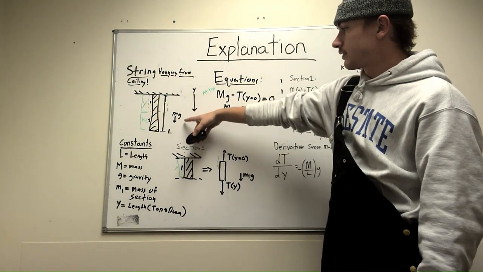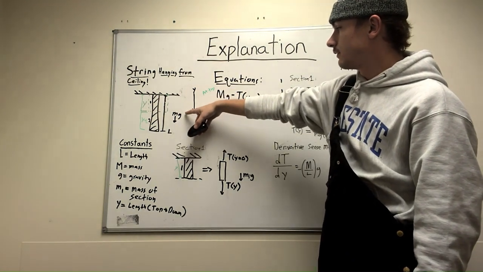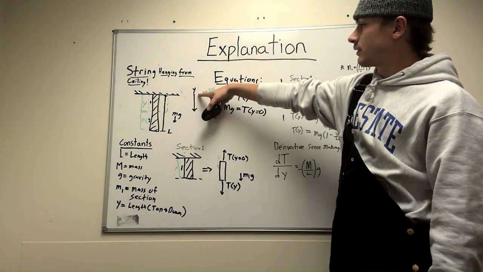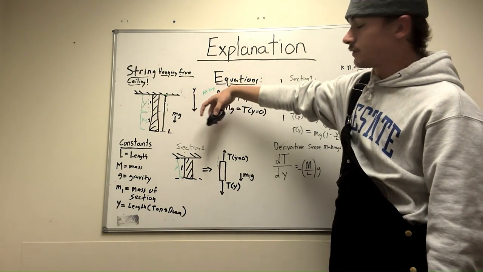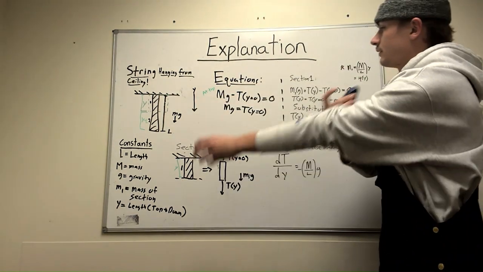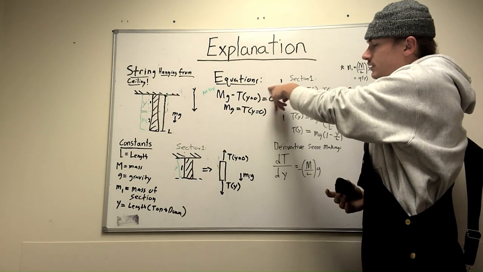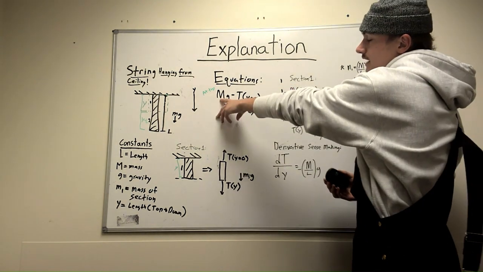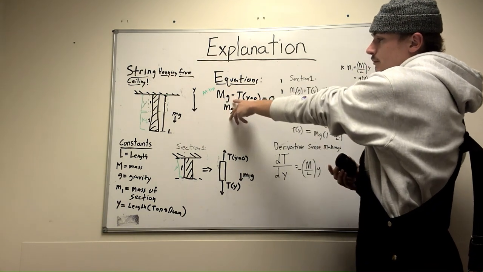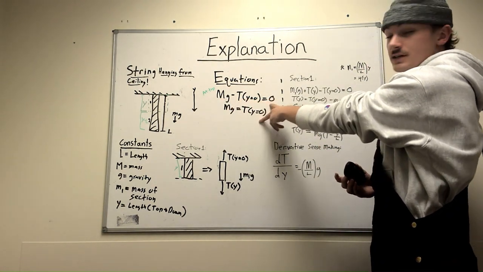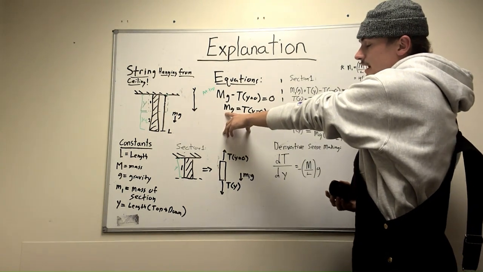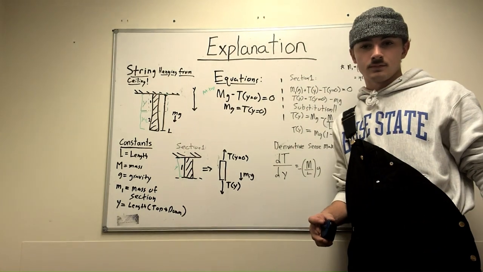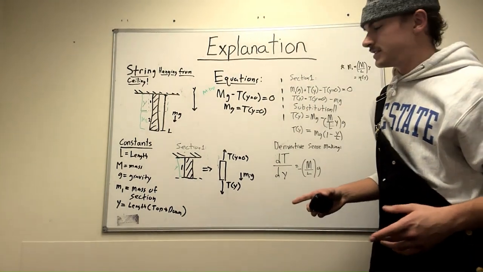So you have L being the entire length, M being the entire mass, and M times g being the force of gravity on the string, and y, starting from the origin up at the ceiling, going down for the entire length. Here, when the string is at the ceiling and y is equal to 0, there is a net force of 0. So you have the entire mass of the string times gravity minus the tension at the ceiling when y is equal to 0 is equal to 0. So you get the entire mass of the string times gravity is equal to the tension when y is equal to 0.